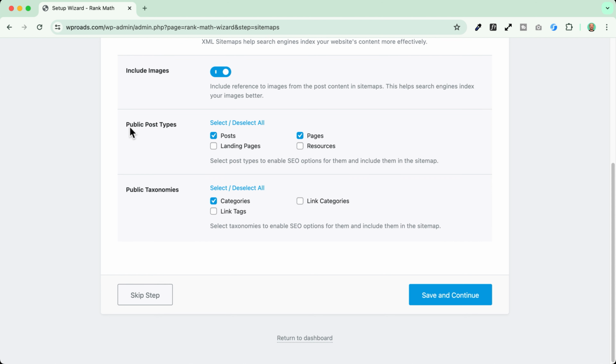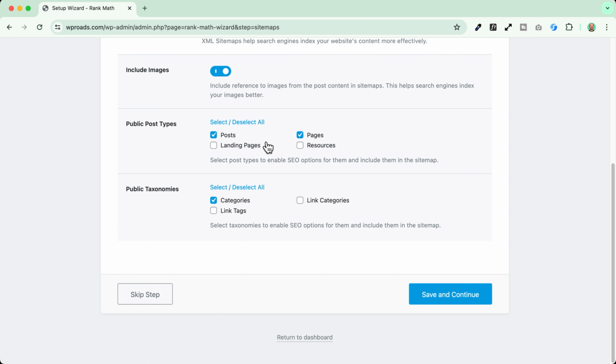Down here, we can choose if we want to include in the public post types the posts, pages, landing pages, resources, and based on the kind of custom post types or plugins that you have installed on your website, you can see here any other kind of custom post types. For example, you can see products or any other kind of stuff. In my case, I have landing pages and resources, but since these are content that I will share in a private way, or in campaigns and other things that do not need to be indexed, I will just index my posts and my pages, which are the basic kind of content on my website in my case.